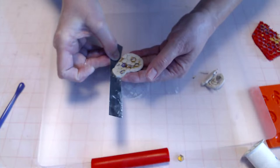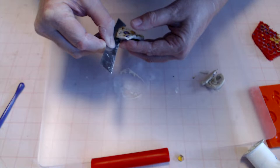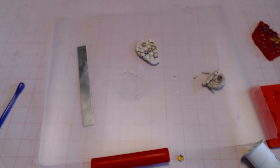Oh, come on. All right, let me get some wax paper in one of my trays. Basically, I just want to make some components that I can make a piece with.